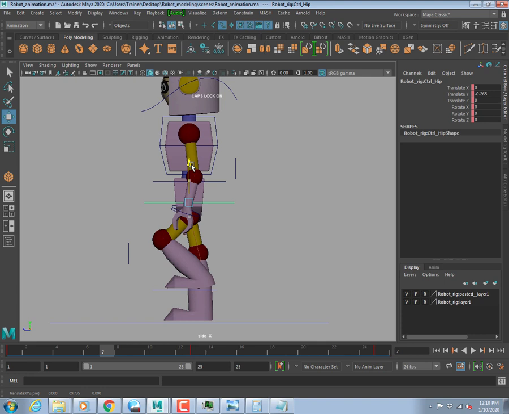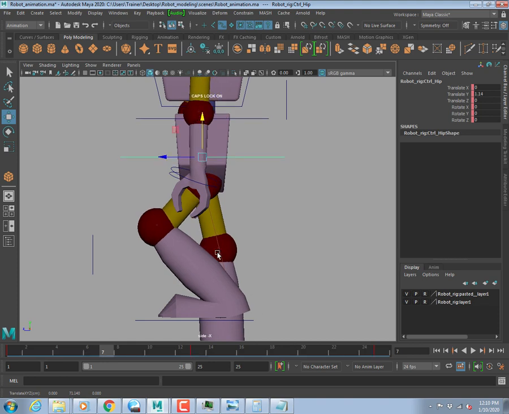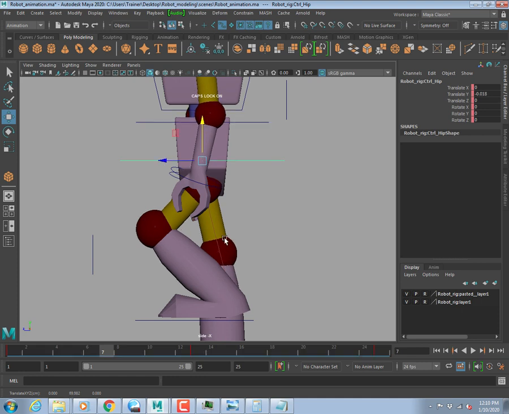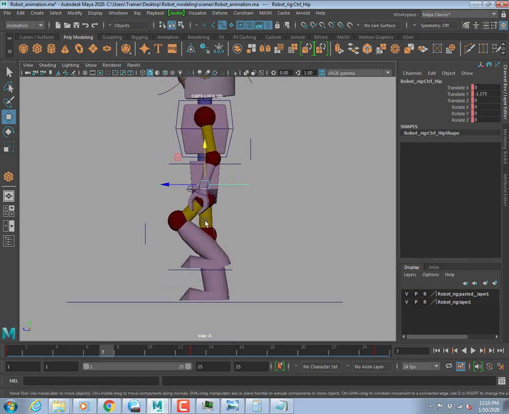Make sure you bring it back down so that this leg, you can see here, if I move it up, this becomes totally straight. You cannot leave it like that. You bring it down, while you're looking at here, bring it down until you can see there is a slight bending going on. So the height is done.